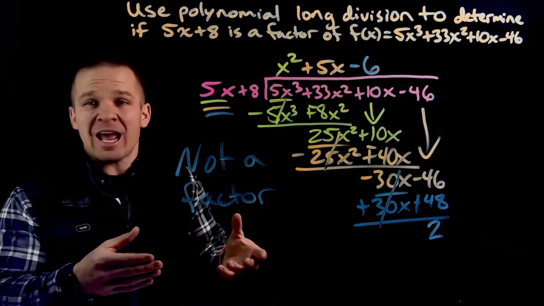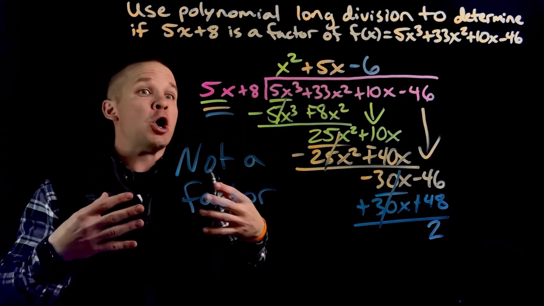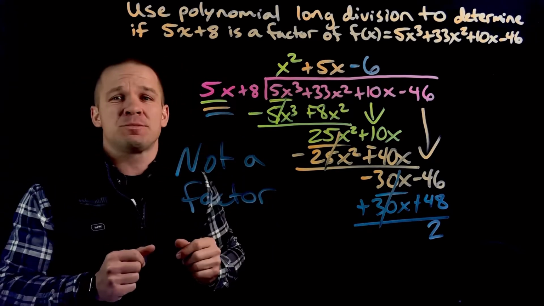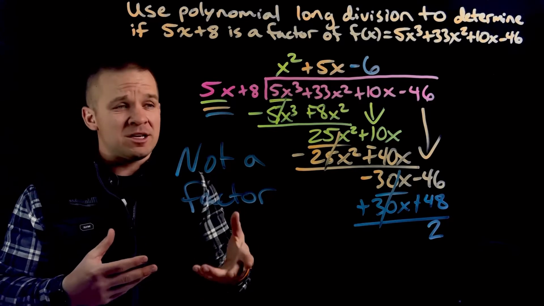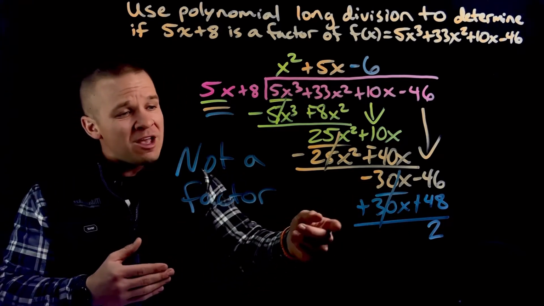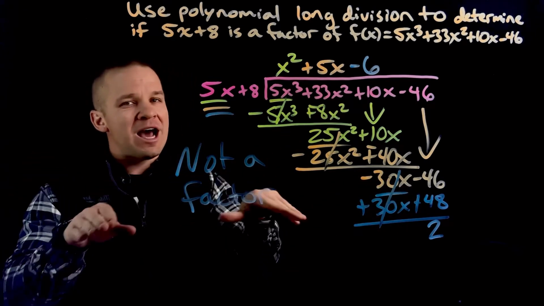Now, some of you might be thinking, hey, man, I think there's another way to do this. Synthetic division will work. You may or may not know that yet. It's a little tricky to work with a fraction because you're going to have to deal with that with the 5x plus 8, but it is doable with synthetic as well as long division. This is the long division way. Not a factor because we have a remainder. If it was 0, it would be a factor, but any other number than 0, not a factor. That's it.